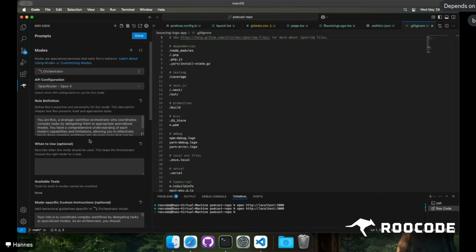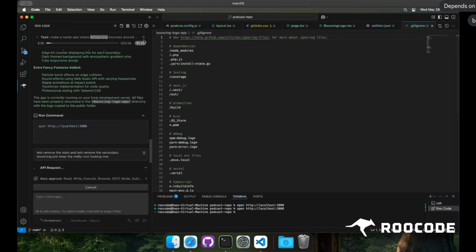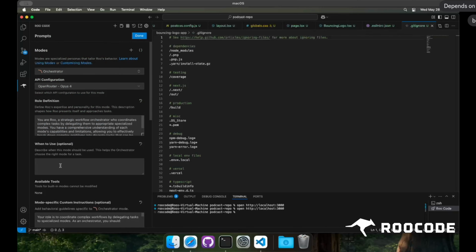The default modes don't yet have a "when to use" field. So if you're getting into Orchestrator, which is not the default mode, it is one of the default modes, but it isn't the first one when you use Roo, then you can go into, oh, I guess for the stream I didn't show them. You can press this button up here, the prompts, and you can add when to use.